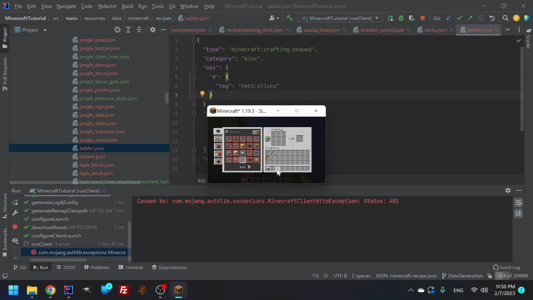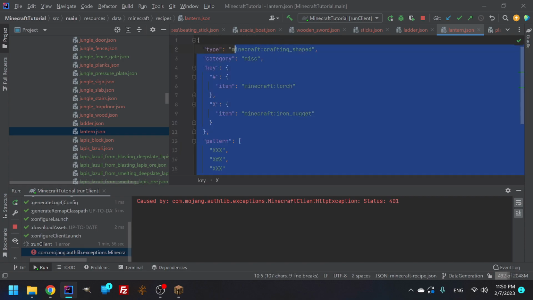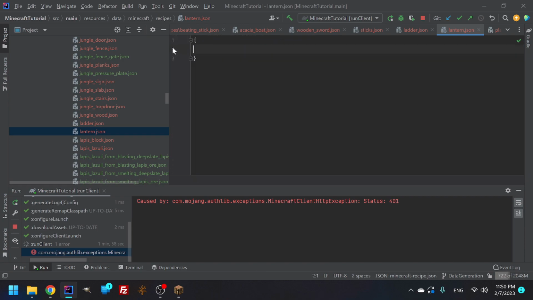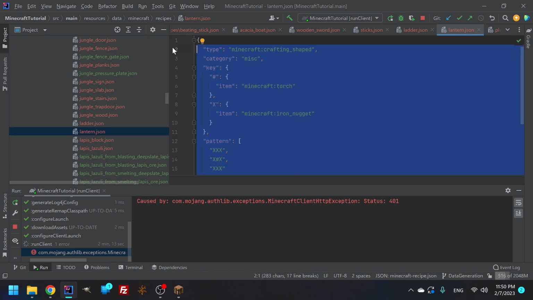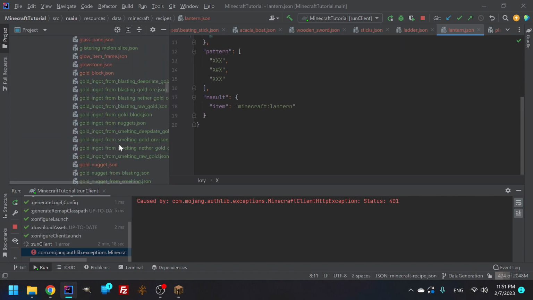If I wanted to get rid of a recipe, to make something a little bit more rare, you can actually take a recipe that exists and basically do this, make it nothing, and with that in mind, it just won't do anything. It'll get rid of it, but I'm not going to do that for this poor lantern here. But that is everything that I'm going to explain on recipes.